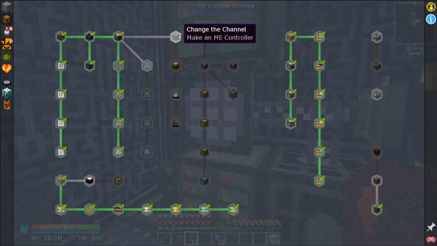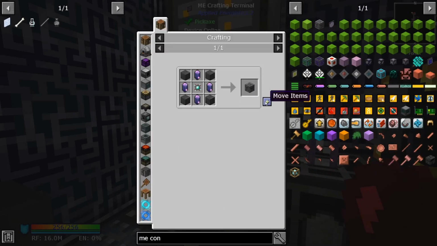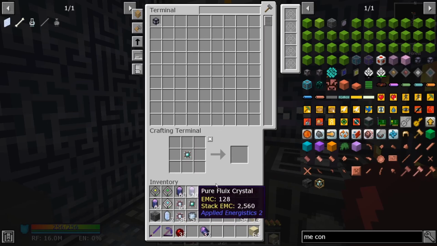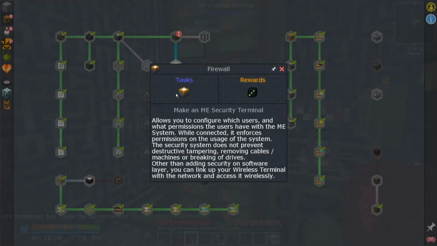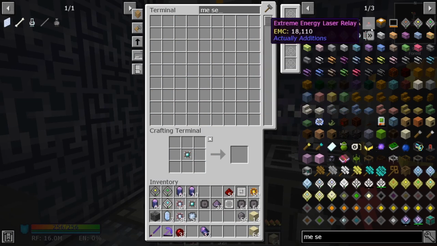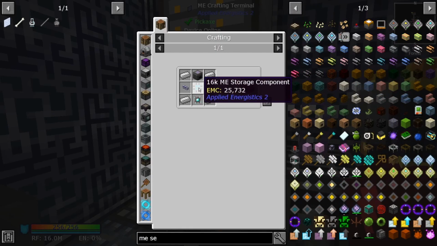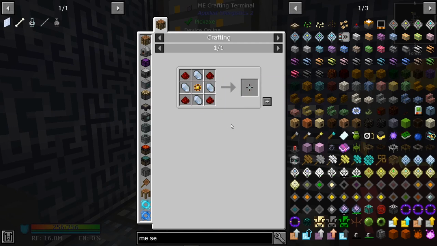Let's see what we are working on. We were going to make a ME controller. Well, we should have all the parts for that. We got ourselves an ME controller. And let's go this way. Let's make a ME security terminal. What do we all need for that? Looks like we are going to need 16K storage. So we need 9 1K storages.